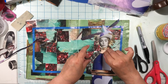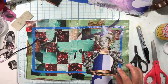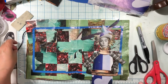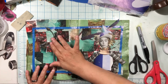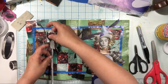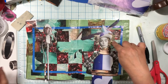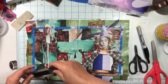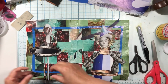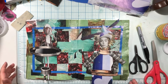I'm just trying to get a feel for my whole project. All right, so I love what's going on with her. She's going to be amazing and totally fun. And then over here, I went back and got us that flower, right? So here's that flower, and it had a little flower buddy, and it actually had her hair flower. And what I'm going to do with this is I'm going to make this kind of hold these flowers, and then this one is going to be the flower vase, right?